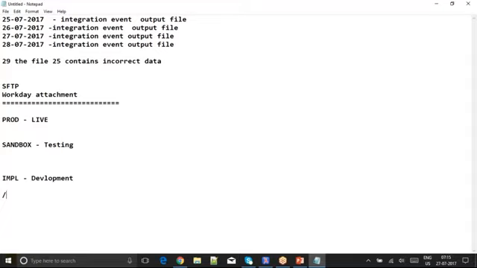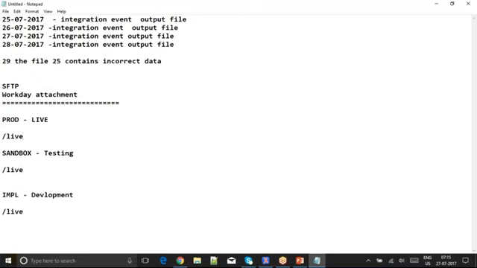Let's say the vendor has a folder called live. Assume that when we run the integration in implementation, it is copied to this folder, and in sandbox also it is copied to the same folder, and in prod also to the same folder. Then how does the vendor know whether the file is from prod, sandbox, or implementation?